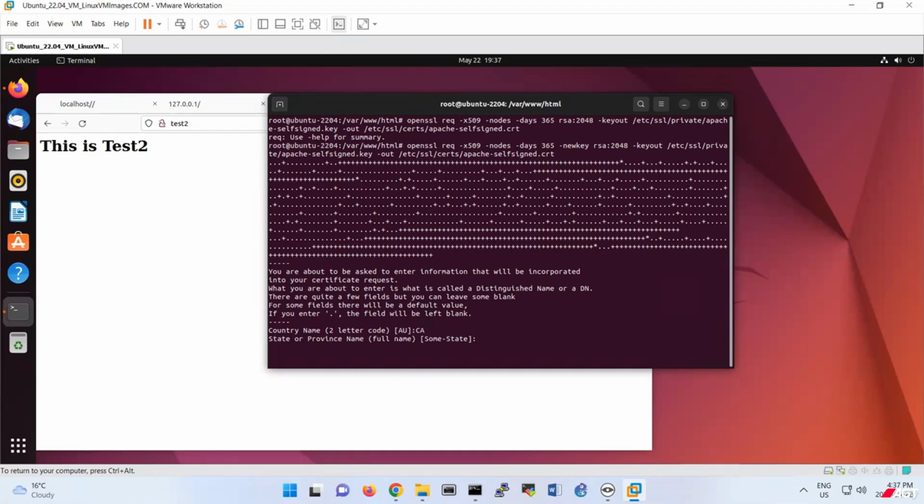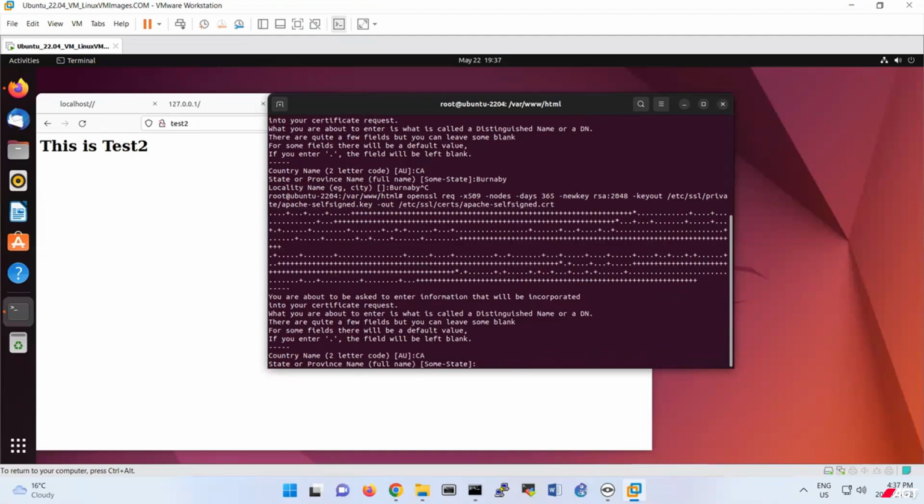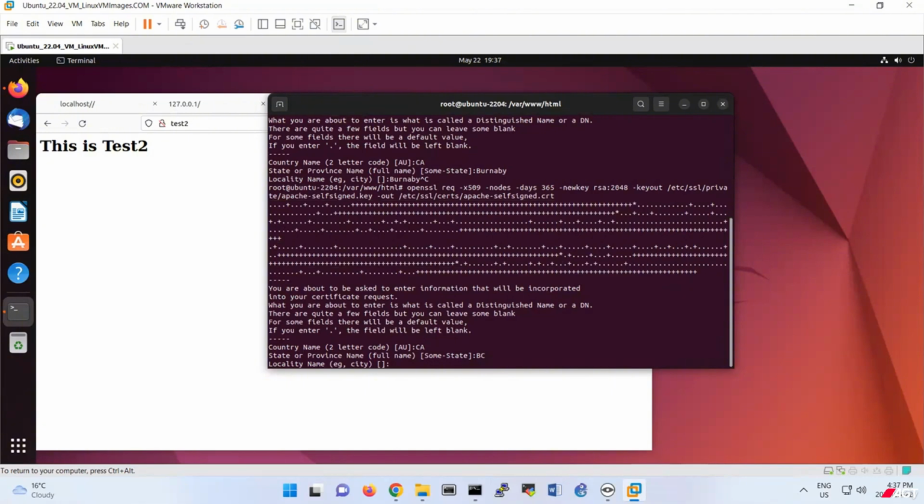You can put Vancouver or whatever you like, Burnaby, right? Locality. Sorry, that one should be BC, state or province. But it's not very important. Burnaby. I put it the wrong one. I can create again. So it's like that: CA, BC, and then city, I can put Burnaby.